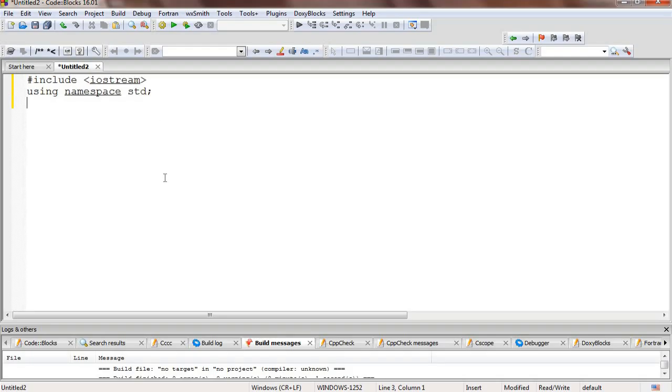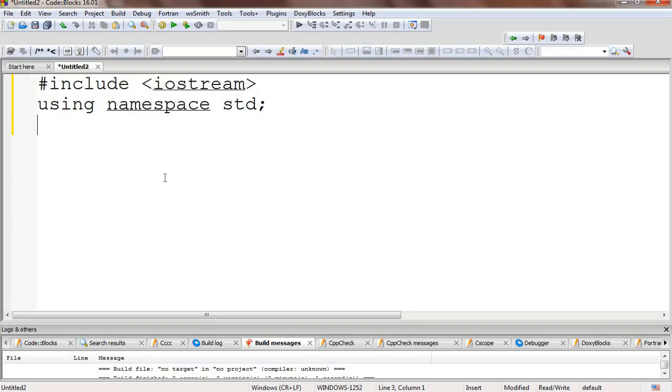I can just keep Control held and increase the size of this code font. int main I can write here, and then I can also write a character string array, because Code::Blocks helps me in completing my code, so be careful that way.